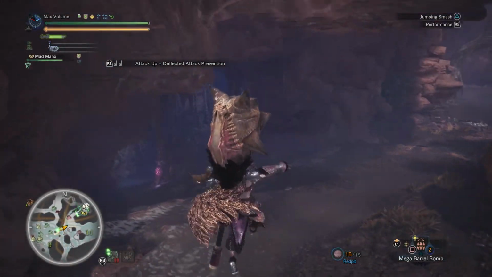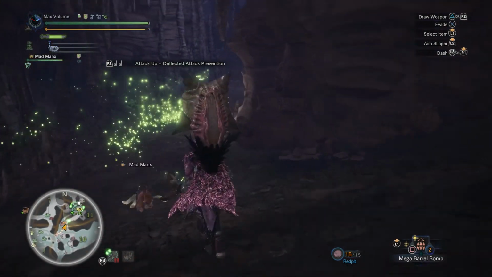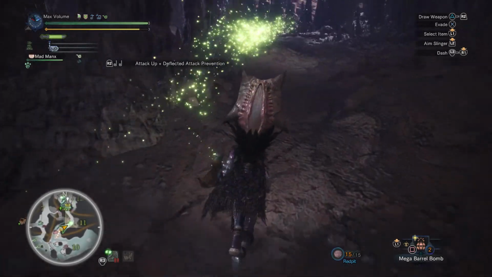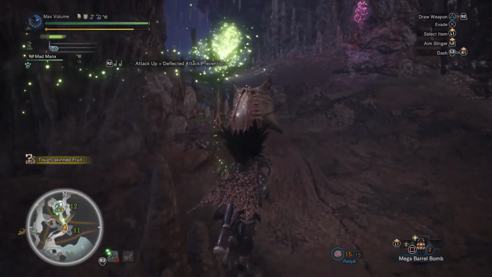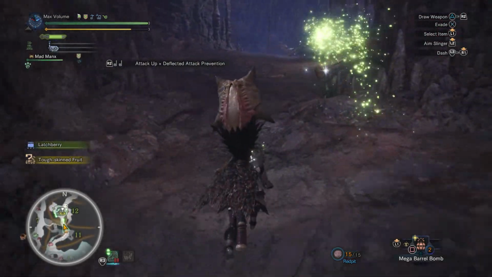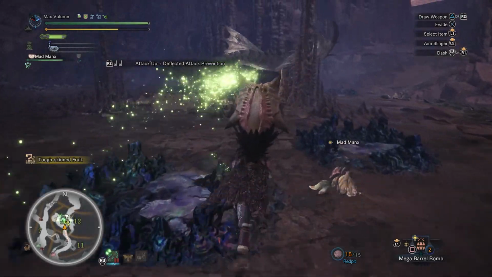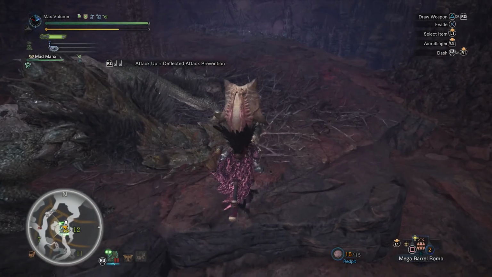And I think the only real ways you can get exhaust damage are from blunt weapons like hammer and hunting horn, switch axes that have the exhaust phial, so I think the Great Jagras switch axe has exhaust, might be the only one actually, and then exhaust ammo on bowguns.